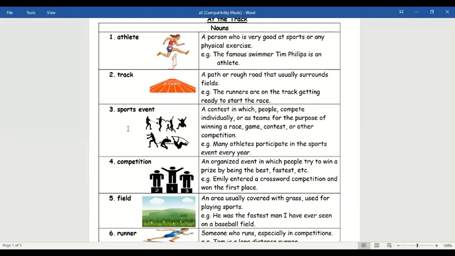A sports event is where many kinds of sports are done at the same time, at the same competition, which means that we can find at the same time people playing, throwing, or jumping, high jump, long jump, gymnastics, all these kinds of sports at the same time, and some people are competing at each sport separately.